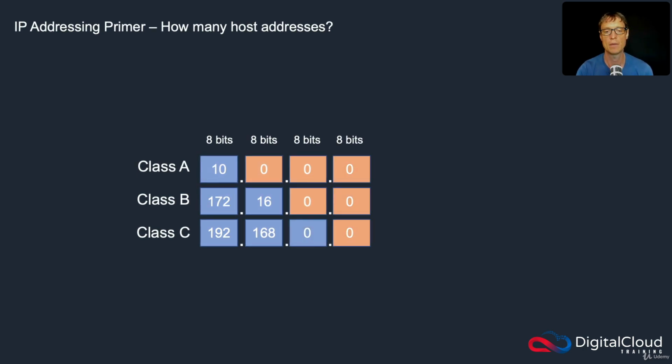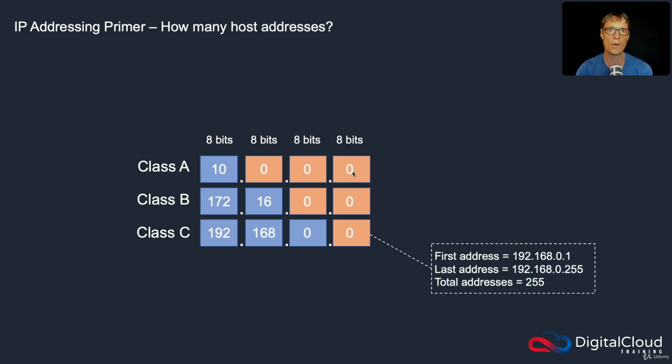And these are 3 of the main classes that you'll work with. We've got Class A, Class B, and Class C. Now the address that we looked at is a Class C address. And that means that the first 3 octets are assigned to the network ID, and then the last one is used for the host ID. With a Class B, as you can see, it's split between 2 and 2. And then with a Class A, there's only 1 octet used for the network and the rest is for the hosts.